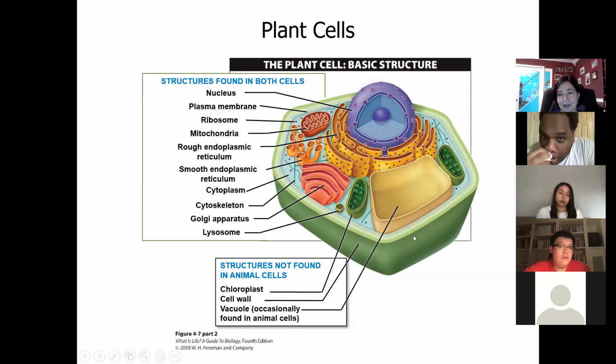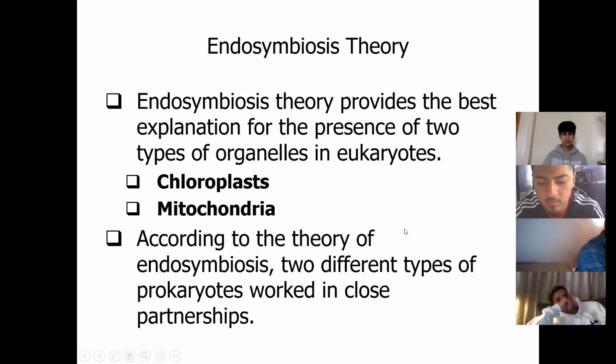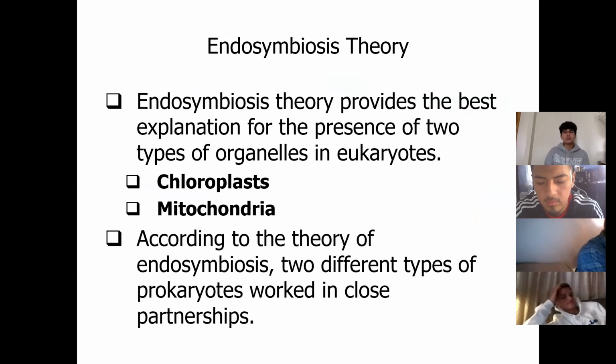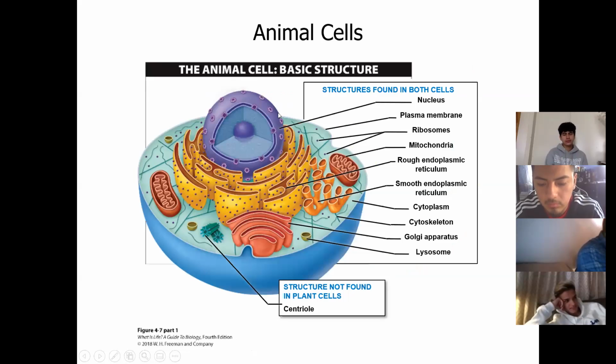You said a vacuole is a water bag for the plant cell, right? Yes, that's where you get the juice from, the vacuole. And there is something called endosymbiosis. The endosymbiosis theory, we're going to talk about this in a few minutes. Pay attention: plants have both mitochondria and chloroplasts, right? An animal cell has mitochondria only.